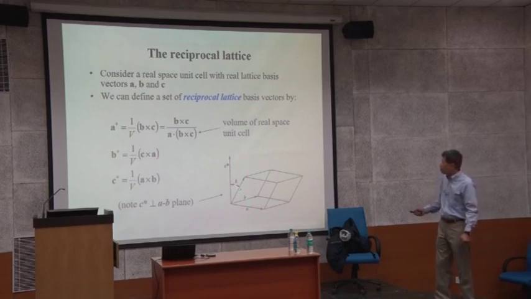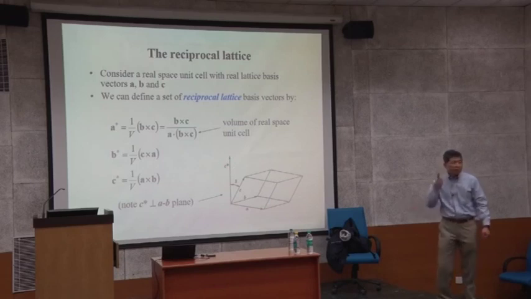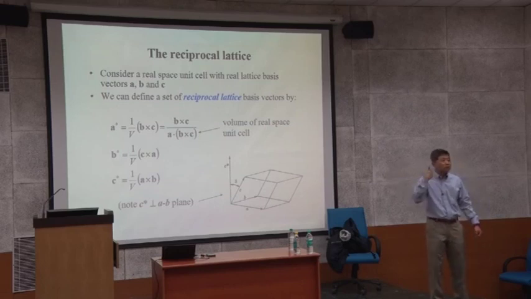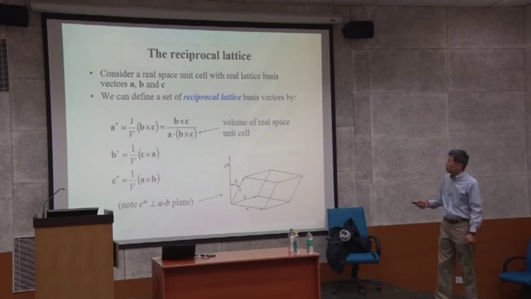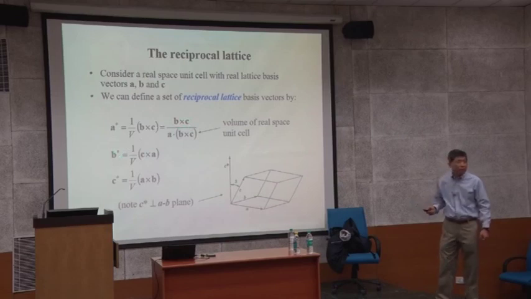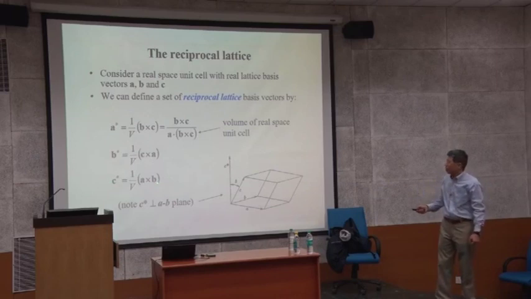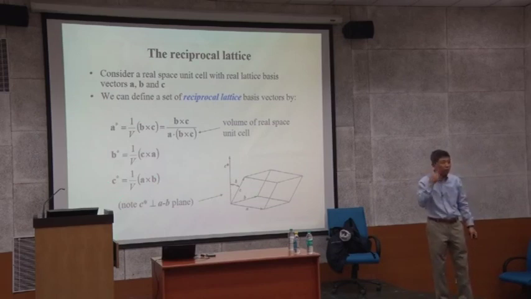Okay, so A cross B forms the C star, and you have to look at the order of this and memorize it. I think the simple memorization is that you always have the ABC, ABC, ABC sequence. So A cross B gives C, B cross C gives A, and C cross A gives B. You just take a section of that sequence, so it's easy to remember that way. I think that's the way I teach students.